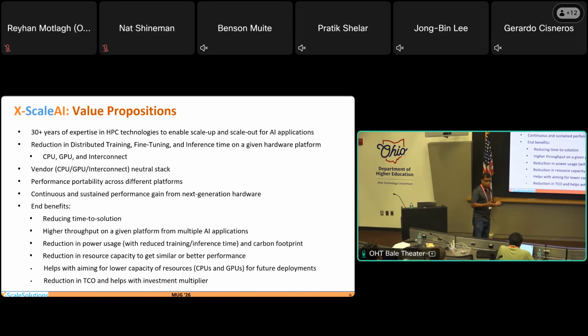Therefore, you can take the same solution, and with very minimal effort move it. In some cases, when it's containerized, with almost no effort, move it from one system to the next, and lose extremely little optimization. In some cases, no optimization is lost at all. And we incorporate the next generation hardware and development as fast as MVAPICH itself does. So the cycle is about the same. So there is always an interface and connection between the underlying communication and the products.